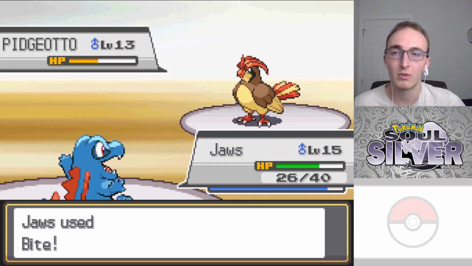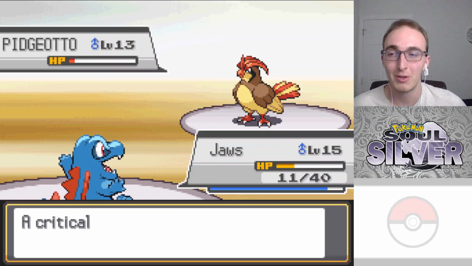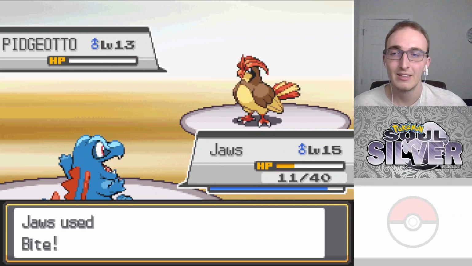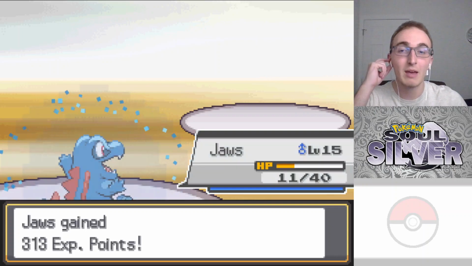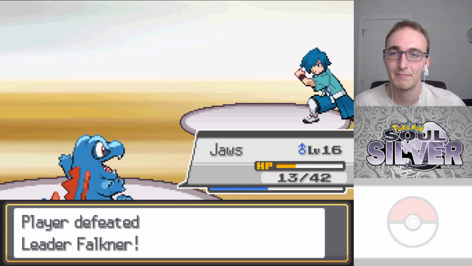Now, something we could resort to is spamming Rage, which is a move that does more damage the more you get hit, but we won't need to, because apparently Faulkner won't use potions and won't use Roost, so we just win like that. You know, that was a lot closer than I thought. I wasn't really worried for my life or anything, but we did get kind of low on HP, which I'm a big fan of. I like struggling in gym battles and stuff like that. But GG.